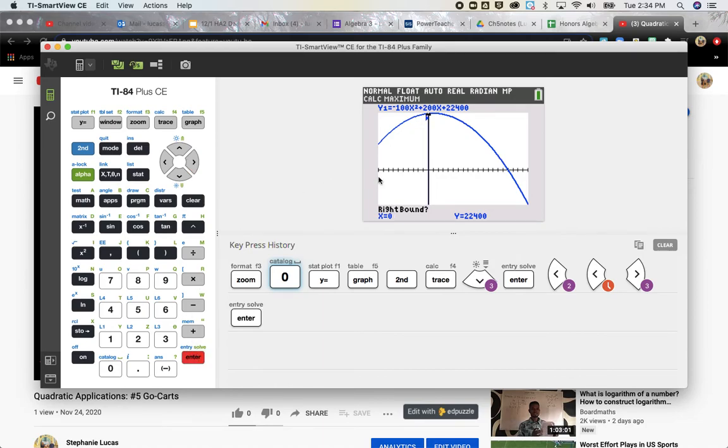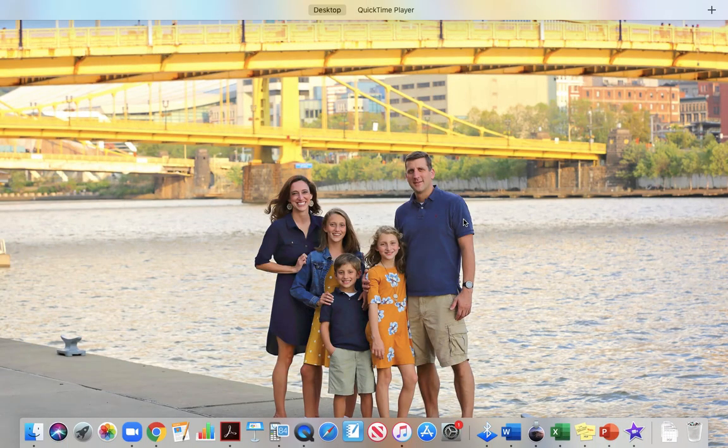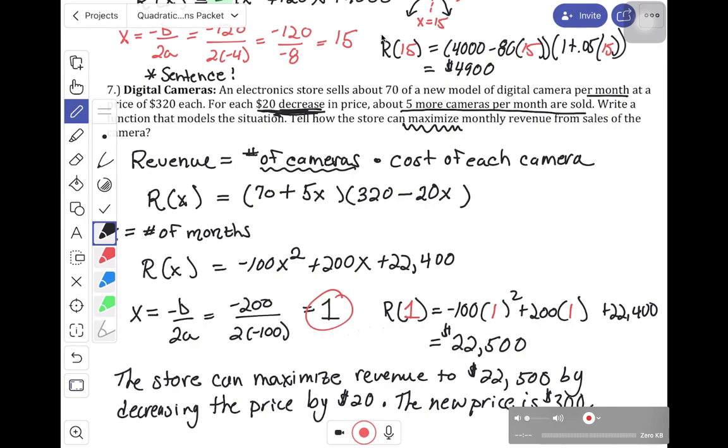That's our y-intercept. You see how our y-intercept is there? It's also in our equation, so that's cool. And then I'll go to the right, and I'll press enter to have it guess. And again, our calculators are stupid. It's not like they're doing the axis of symmetry formula. It uses the squeeze theorem from calculus. So all of us can agree this is just 1. 1 comma 22,500 is your vertex there. And it also helps us verify the solution that we came up with using some good old-fashioned algebra.